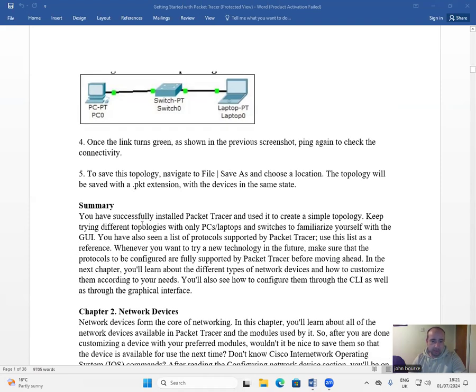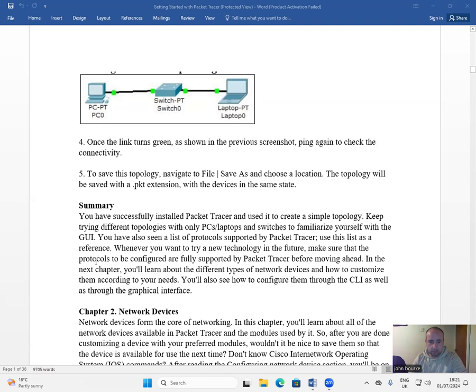Summary: you have successfully installed Packet Tracer and used it to create a simple topology. Keep trying different topologies with only PCs and laptops and switches to familiarize yourself with the GUI. You've also seen a list of protocols supported by Packet Tracer. Use this list as a reference whenever you want to try a new technology in the future.